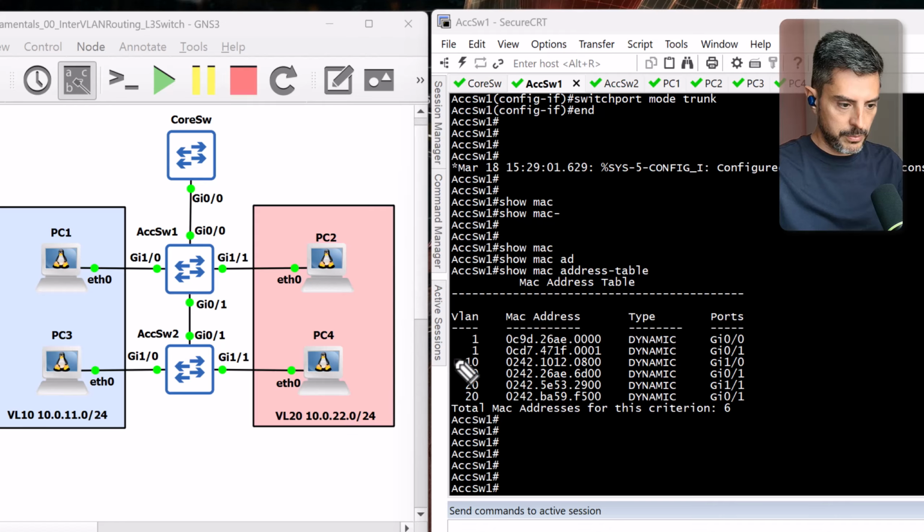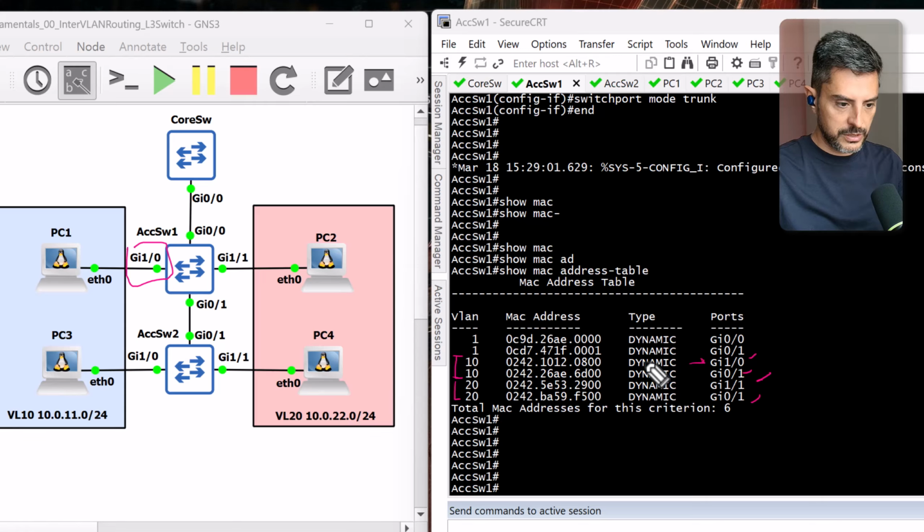So remember that since they are on different VLANs, they are like virtualizing the broadcast domain. So we have two devices on VLAN 20, and we have mapped the ports that connect to those devices. For example, if we see here, we should see gigabit 1/0.